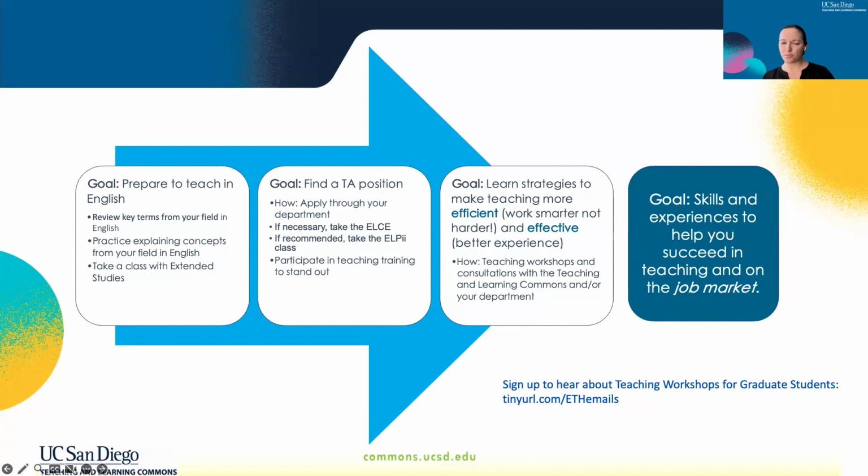This is going to help you also prepare for the ELCE exam, side note. Practice explaining concepts from your field in English. You can also take a class with extended studies if you want some more extensive prep beforehand. So that sort of stuff you can do even before coming in. When you're actually looking for a TA position, you'll apply through your department. There's also some positions that will be posted more campus-wide, but first and foremost, your department or your program is your main point of contact.